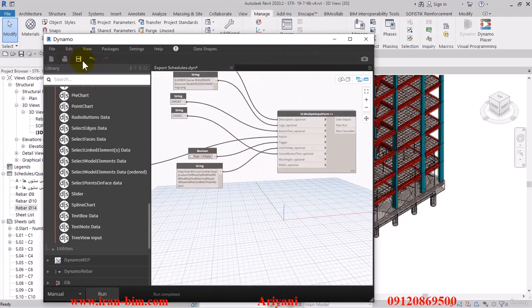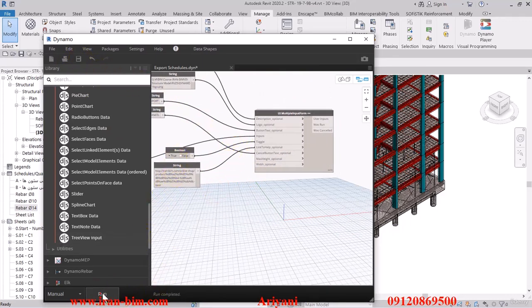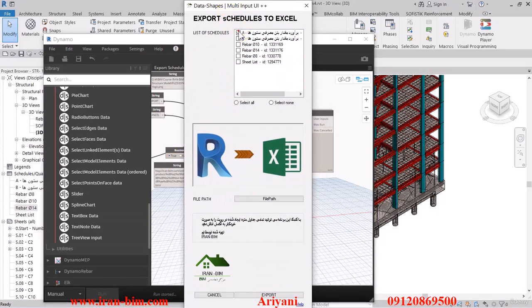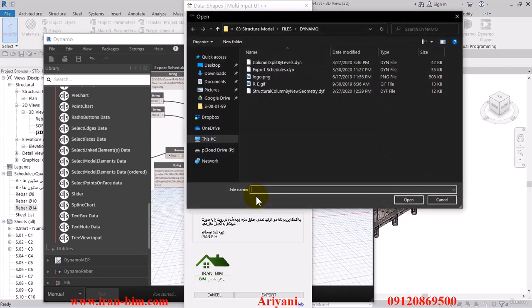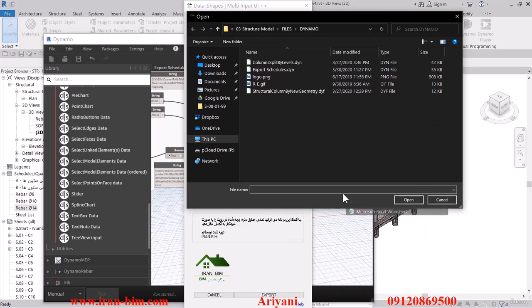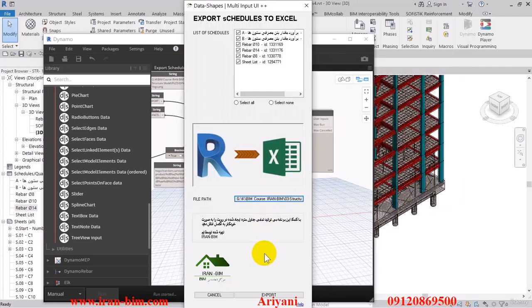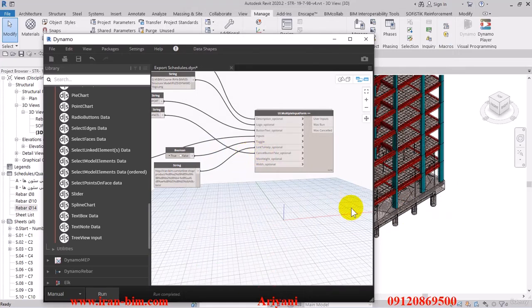Now we want to get our export and results. I'll save the file up to this point. Alright, so now I'll put the bool on false this time and hit run once again. Then put it on true and then run again. So for example, on this window, I'll hit select all and then browse using the file path button and create an Excel file right here. Then we'll name this export Revit data. Alright, so after that, select it and hit open. After that, hit export from down here.